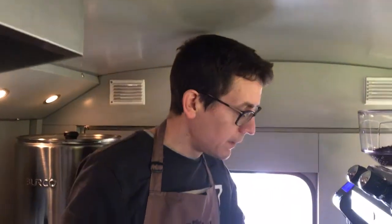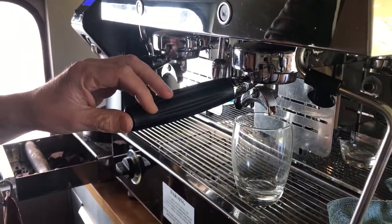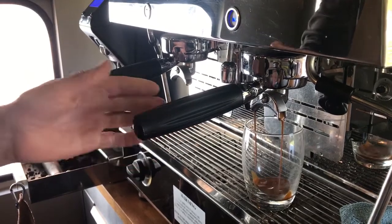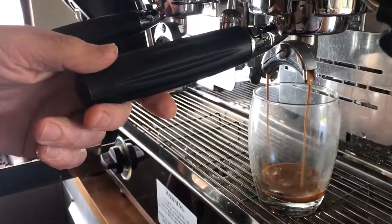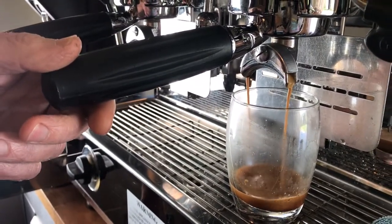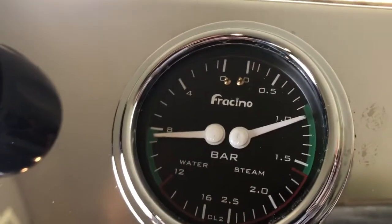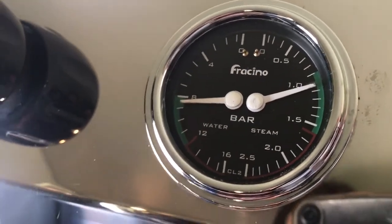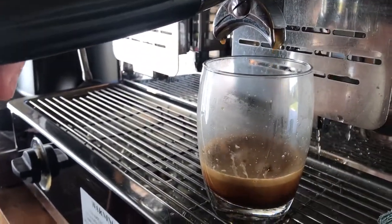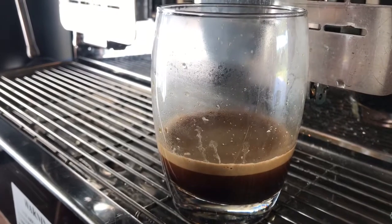Let's put an espresso shot on — the coffee has been sitting longer than we'd normally let it, but I just wanted to talk you through the process first. We'll time the shot too. What we're looking for is nice even extraction through the head; the coffee will curve inwards — we call that a rat tail. We're brewing it into a glass so you can see. This is a semi-automatic machine, a bit old school, so we time the shot manually. Claire, you can see on the gauge we're almost at nine bar of pressure, which is pretty consistent.